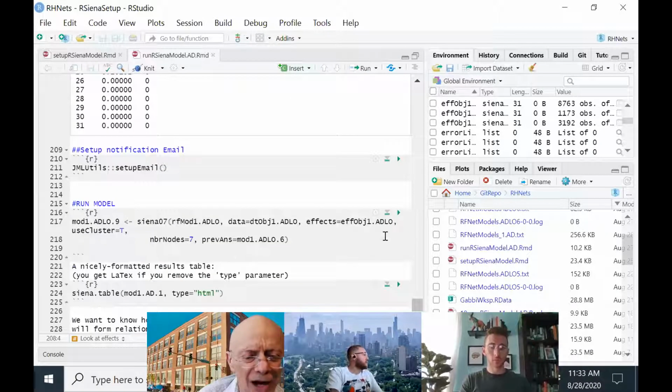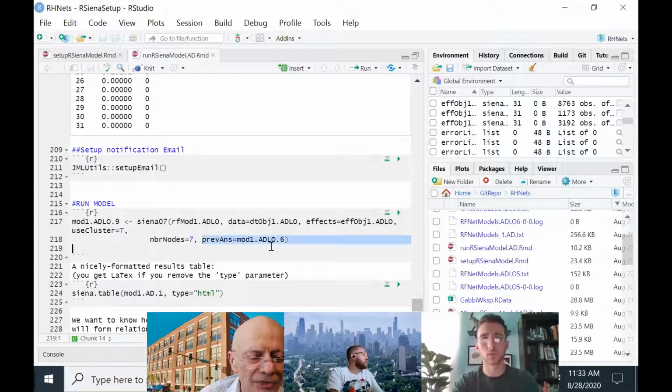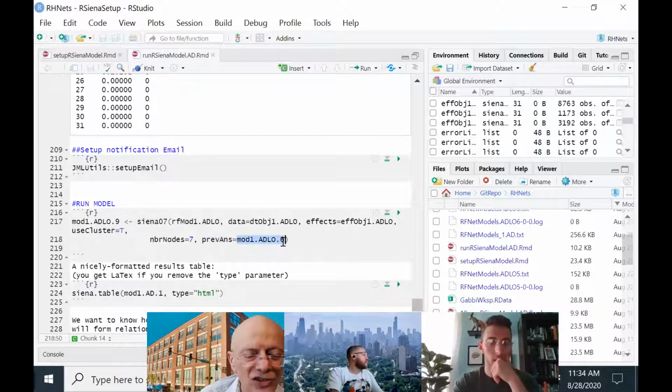And this is the model. And right here, you would basically run this. And if you want, you can change. This model means pre-vans. This means basically you have run a model before and it has a good structure. If you can put that old model in, you need to kind of look at this right here and say, is this located in your global environment? If it's located in your global environment, you can use it.